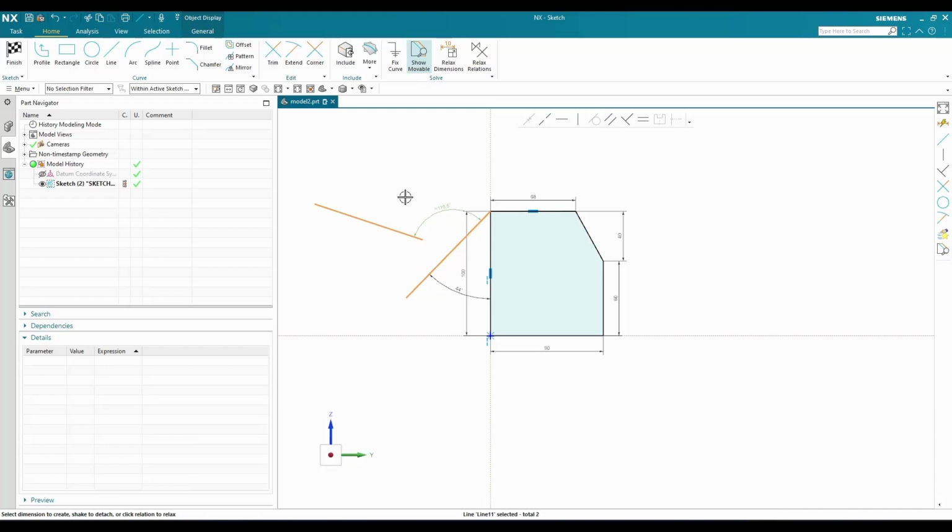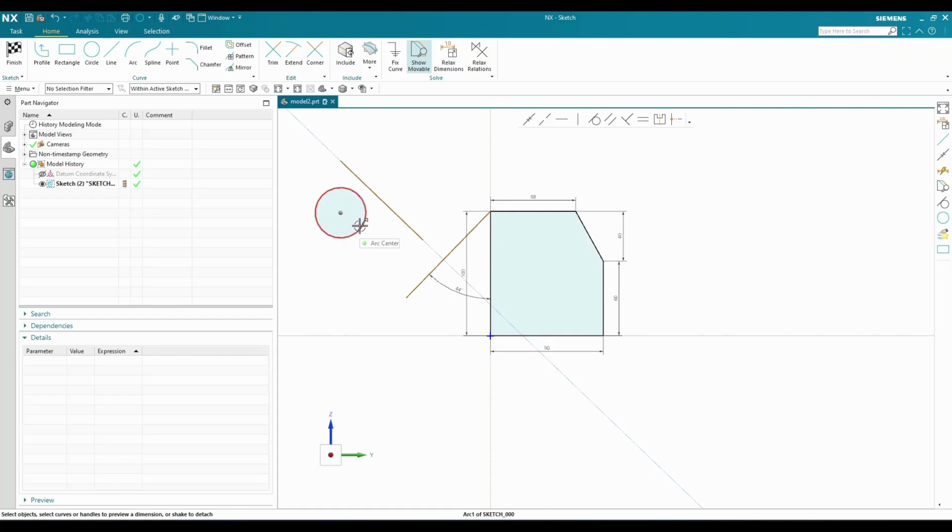So whenever you select any two curves or any two points, it gives you whatever constraint is related to your selection. So now you can select perpendicularity. Now you can just click OK for this, and you can see the perpendicular relation is given to these two. Now suppose let me draw a circle here.